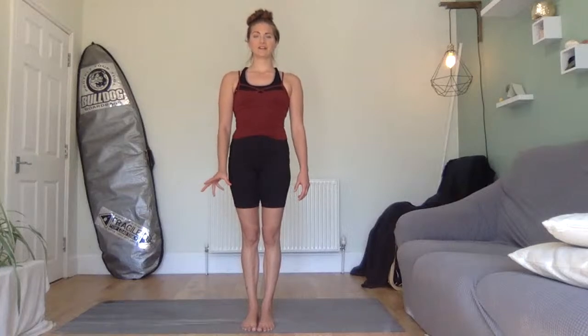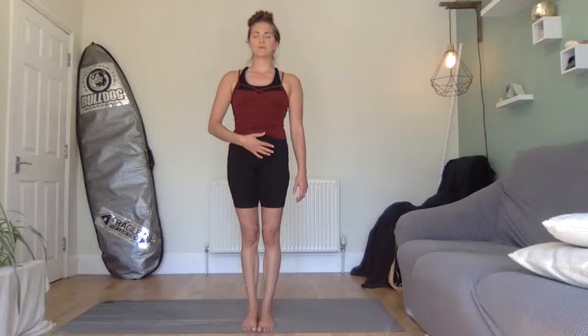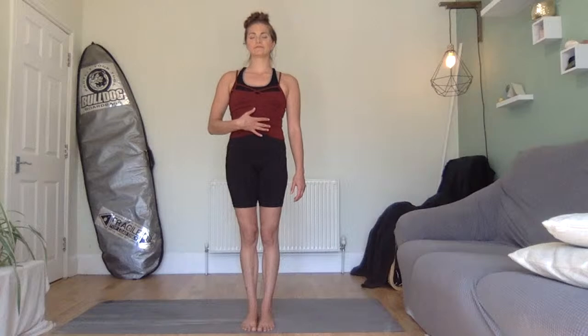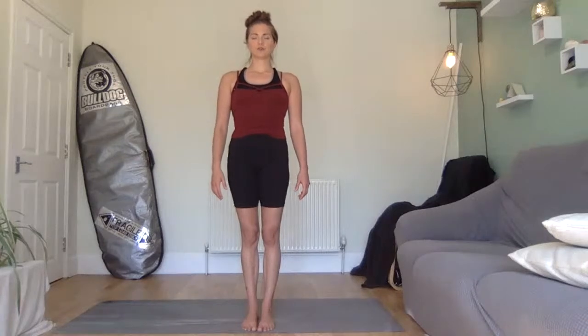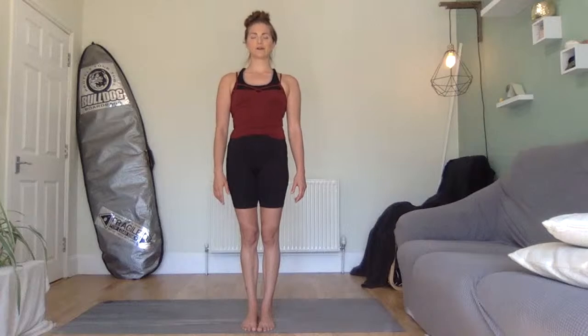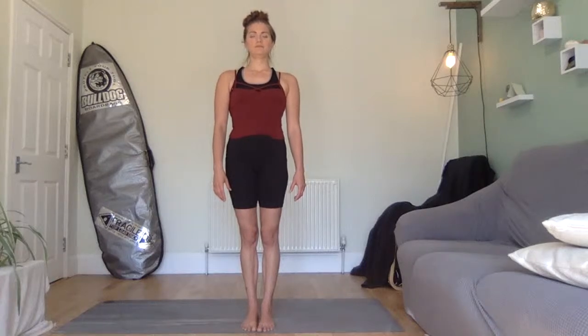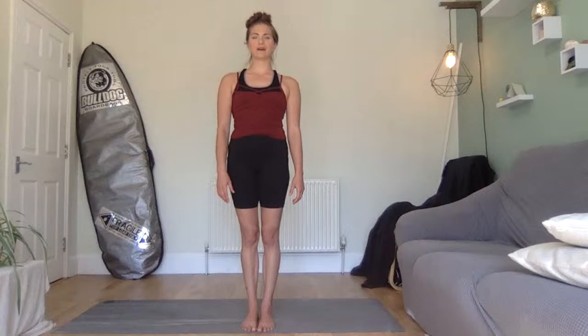Awesome. And again, five or six really fully aware breaths. Inhaling, feeling the sides of the ribs, maybe feeling the tummy start to draw in, Uddiyana Bandha. And that exhale, shoulders away from the ears, fingertips towards the floor, everything grounding. Making those breaths deep and long and full.